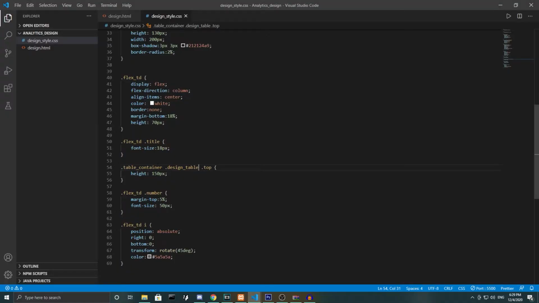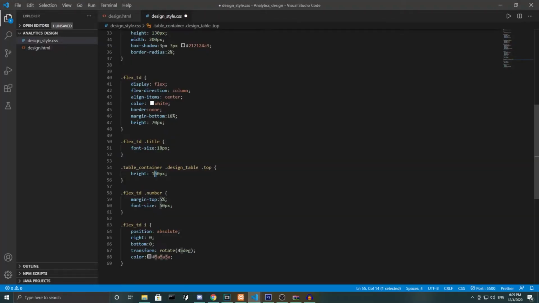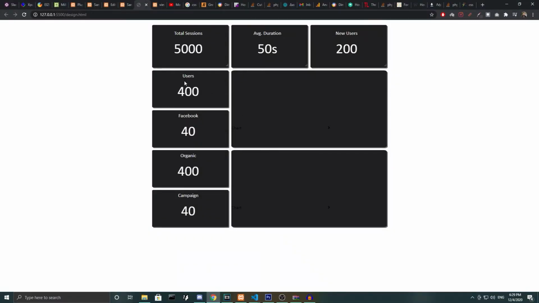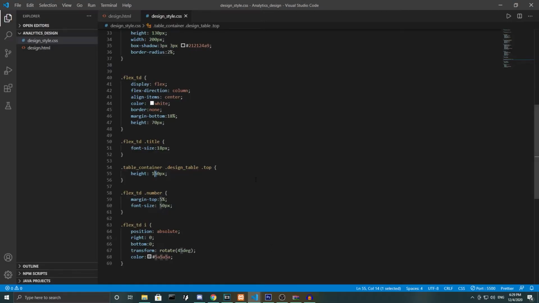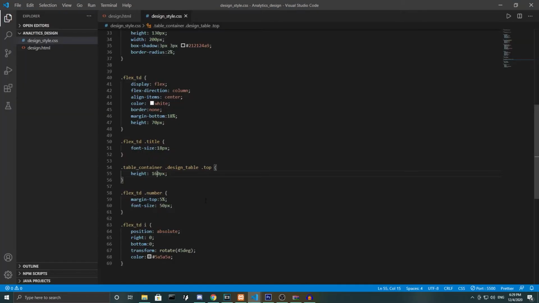It adds a little bit more height. Yeah, it definitely does. So yeah, let's keep it that way. No, let's make it a little bit more. Okay, like that, and let's make the numbers go a little bit more down.